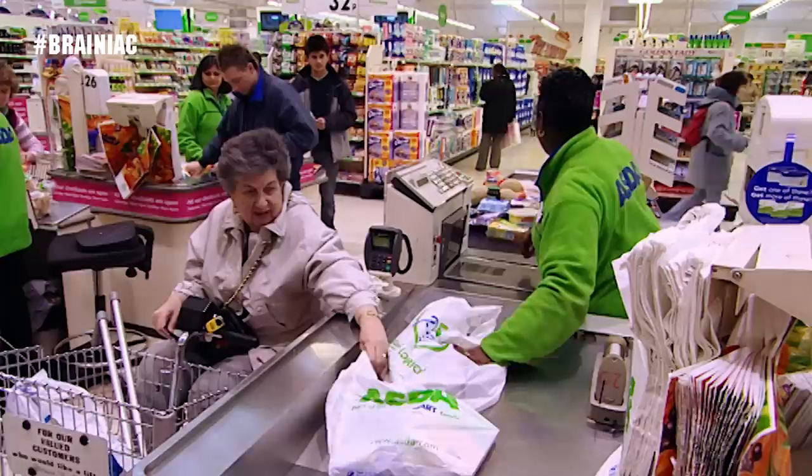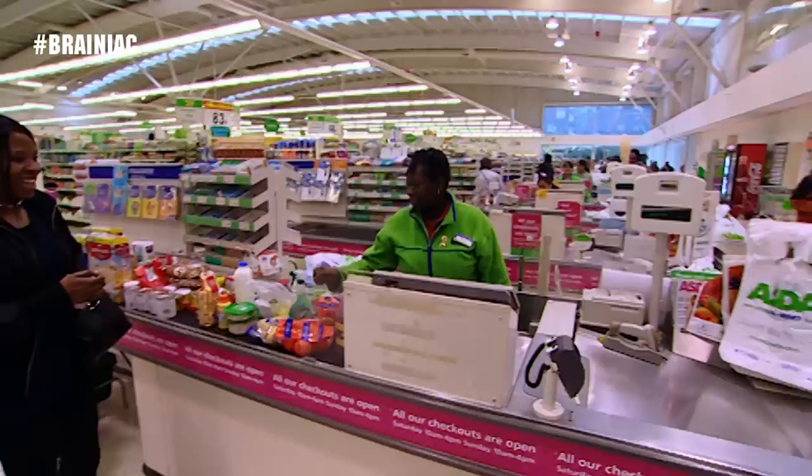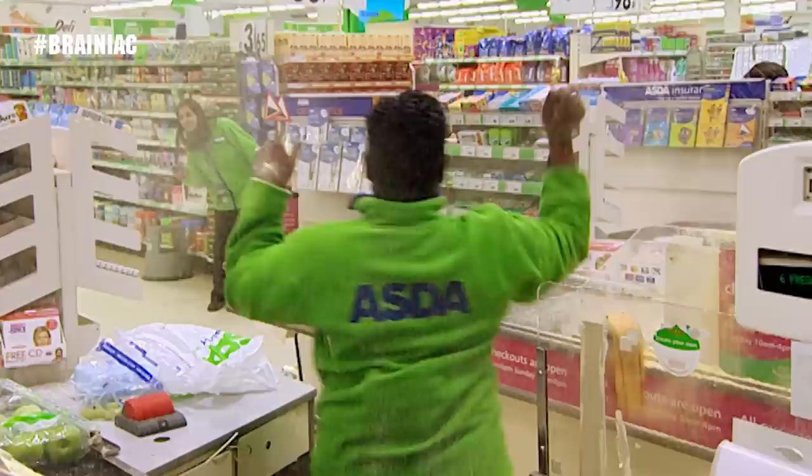All good till operators check cartons of eggs to see none broken. Somewhat pointless when they end up hurled around the store. Checking the price of a bag of flour is the last test. Can I have a price in there, please? Yeah! It's the final proof that serving at a supermarket till is something you can't do whilst being electrocuted.